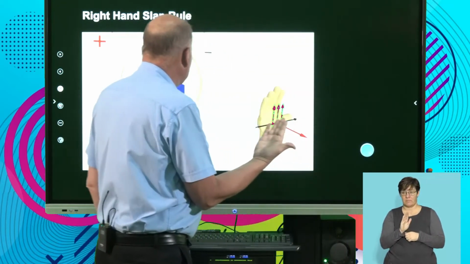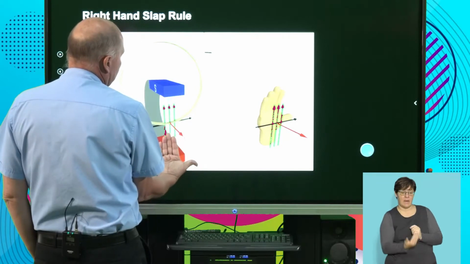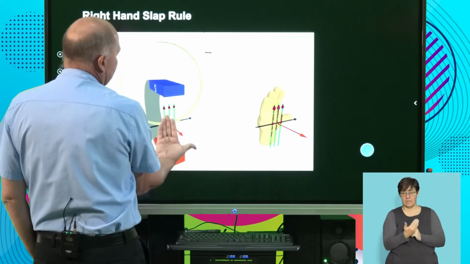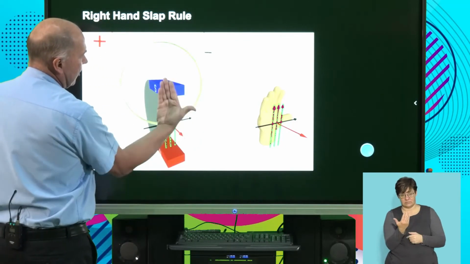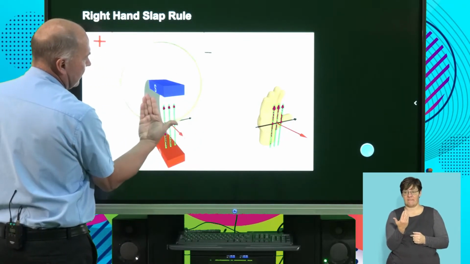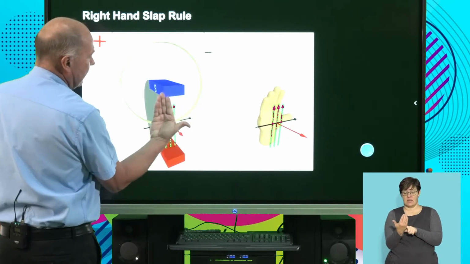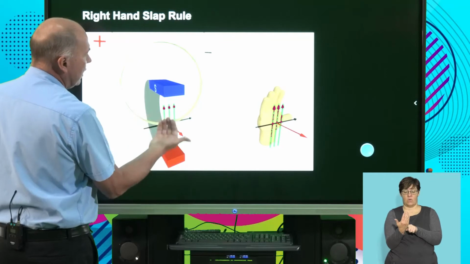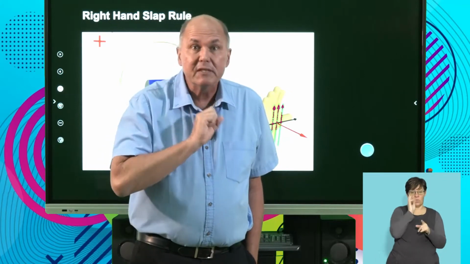Have a look at what we're doing here on the board. We're saying the field lines are directed upwards. So they're the green ones. They're going up from north to south. The current is left to right, and the palm is saying this whole coil is actually going to be pushed out of the magnetic field. And so we will see a force.